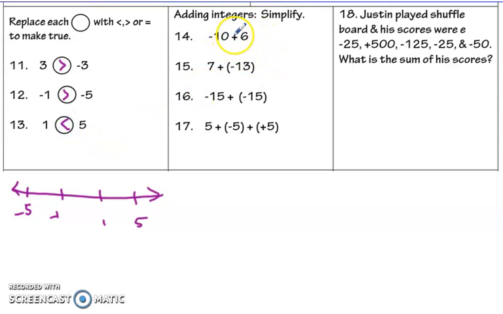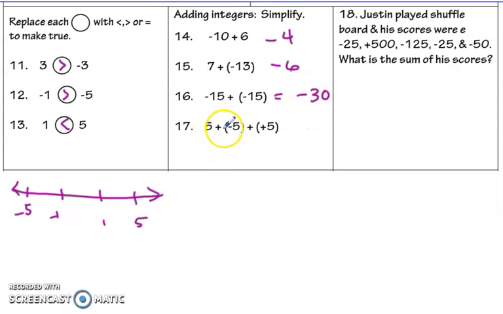Okay, we got to just go and take the difference of these two, which is going to be 4. Then make sure that you take the sign of the largest, and there's a lot more negatives than there is positives. Okay, in this one there's again more negatives than there is positives, and then you take the difference of those two, so you get a 6. Negative 15 plus a negative 15, take a negative, add it to another negative, you get a bigger negative, right? So that equals negative 30.